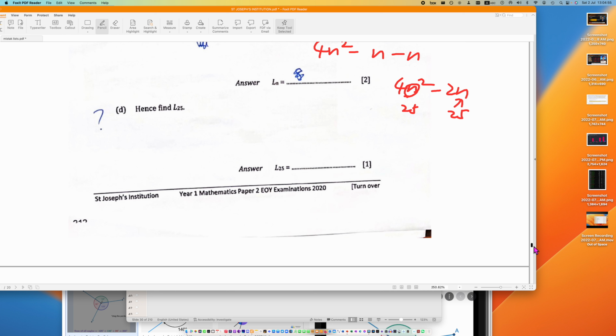State how the steepness of the graph will change if the nozzle becomes smaller. So let's say this is smaller. So the steepness of the graph will become less steep because the water will flow out slower. So now it's very steep, right? If the diameter shrinks, the drop will be more gentle. So instead of every minute minus 47, it can be every minute minus 20 only. So it's more gentle.